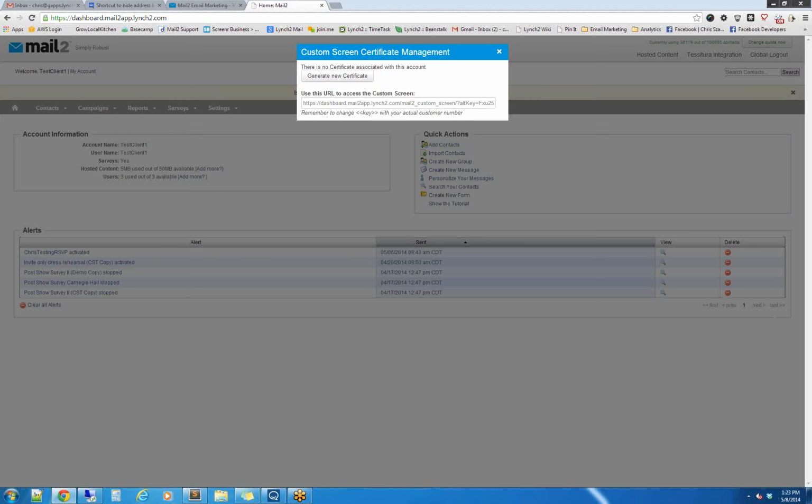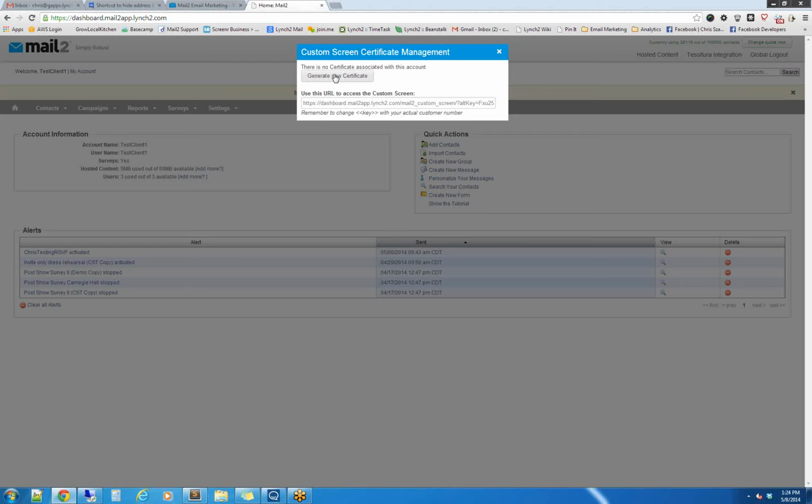And what you can do, once you download the certificate, is take that and copy and paste the certificate file into your Tessitura, like the 2x window, and then you should be able to drag and drop the certificate into the custom screen and install it in the version of Internet Explorer that's running on RAMP, because that's essentially where it needs to go. And then once that's installed, you'll be able to select the certificate there to use with the custom screen and so on.